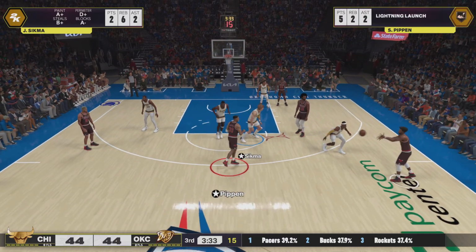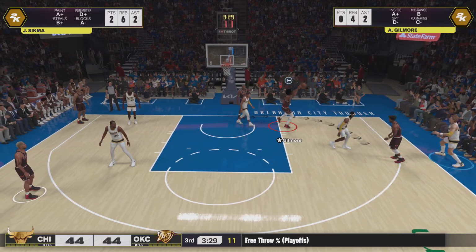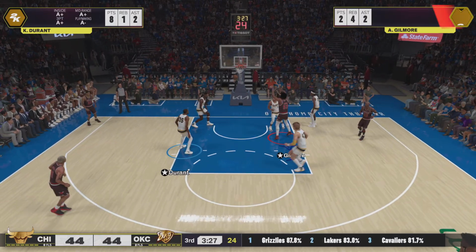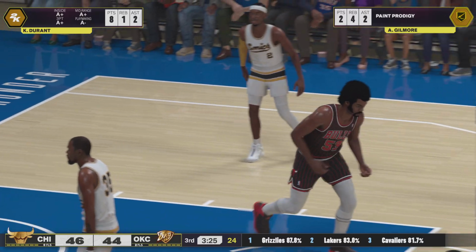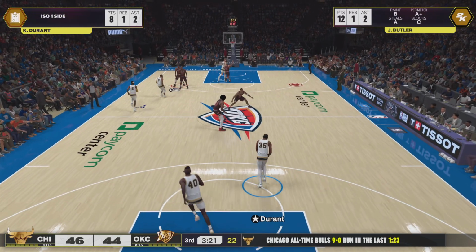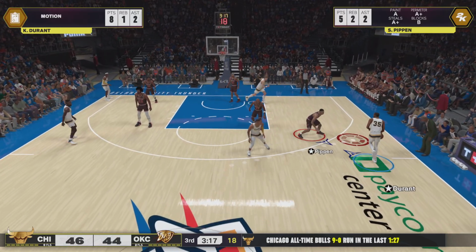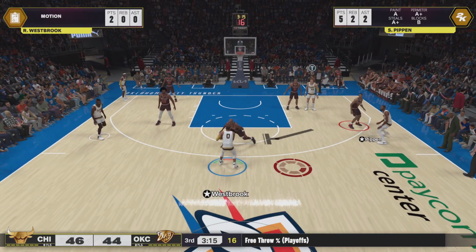And we're seeing what a high-octane offense should look like. Butler passes to Gilmore. The shot's good on the assist by Butler. And the Bulls lead by 2. Hey, that kind of defense will not prevent Gilmore from scoring. Excellent job converting through contact by Artis.